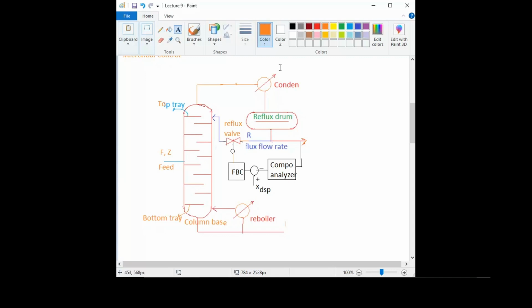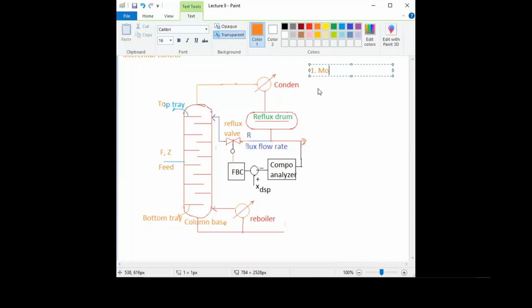Most composition analyzers give a large delay.